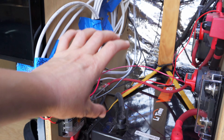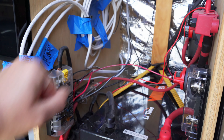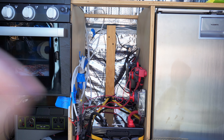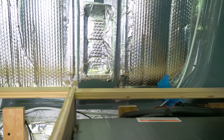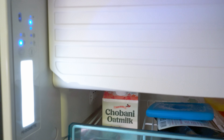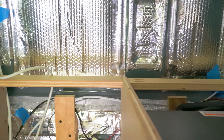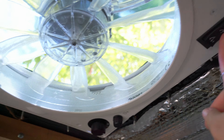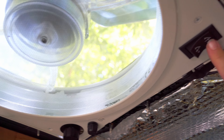The negative bus bar is also connected to the DC-to-DC charge controller, which goes from the solar panels up on the roof. I have wires running up there through a hole. The positive side from solar is connected to a switch, and from there it's connected to the DC-to-DC charge controller. I'll have a shelf here with my inverter, so all AC loads will go through the inverter. It looks a little messy right now but it will look really nice once I organize all my wires and add the shelf.